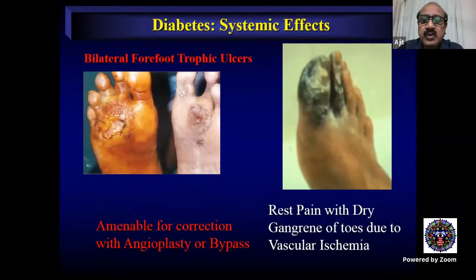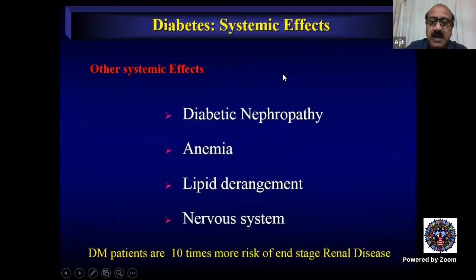You have seen there are two kinds of foot changes here. One is trophic ulcers, where in diabetics, a trophic ulcer like this will take almost 6 to 8 months for complete healing. This is with the proper treatment and management. And if you see here, it is almost gangrene, and if this gets secondarily infected, overnight you may have to go for amputation, which is very, very significant, and one should be very aware of this complication.